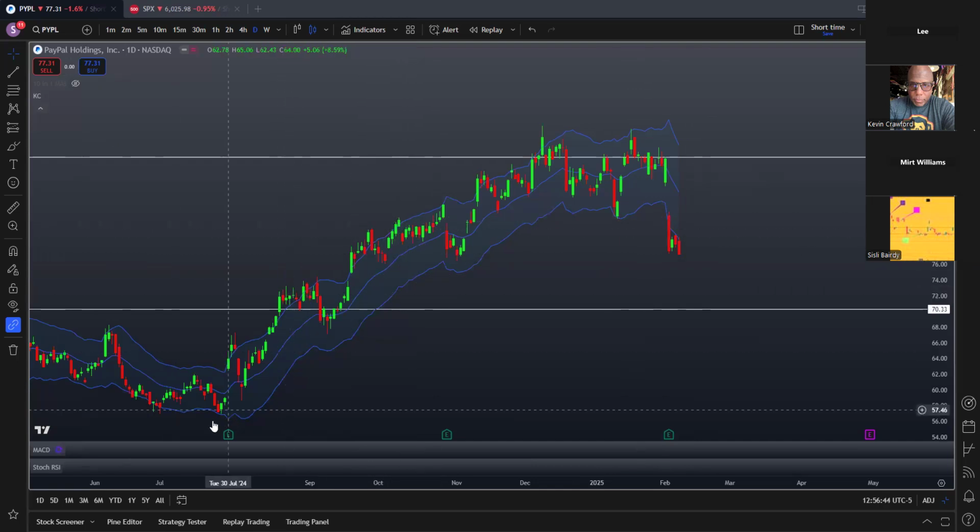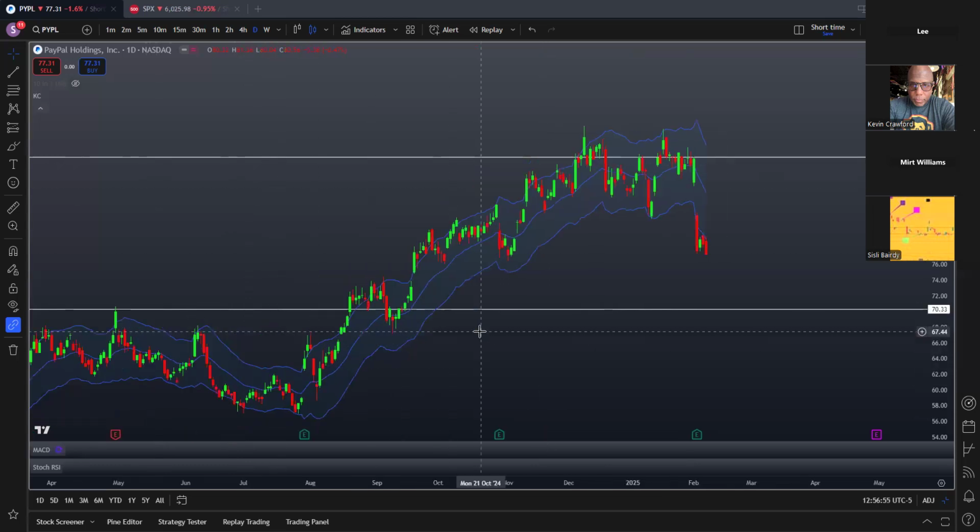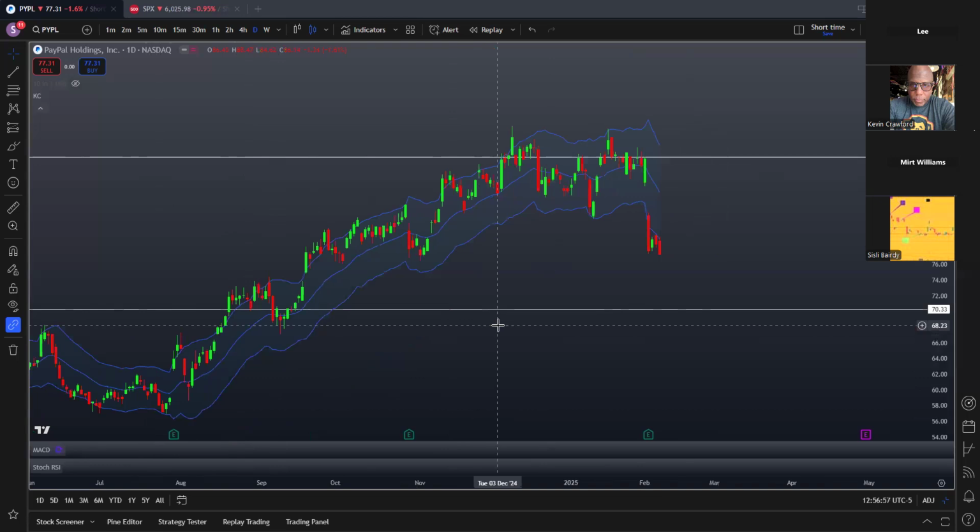And almost every time. So by seeing that, you can't predict it, but it's a good idea to start working your way back towards the middle. And if you can catch plays that way, you can make some nice change. So what I found is how to build a screener to find stocks that are either outside to the bottom or outside to the top. And that's what we're going to go over right now.